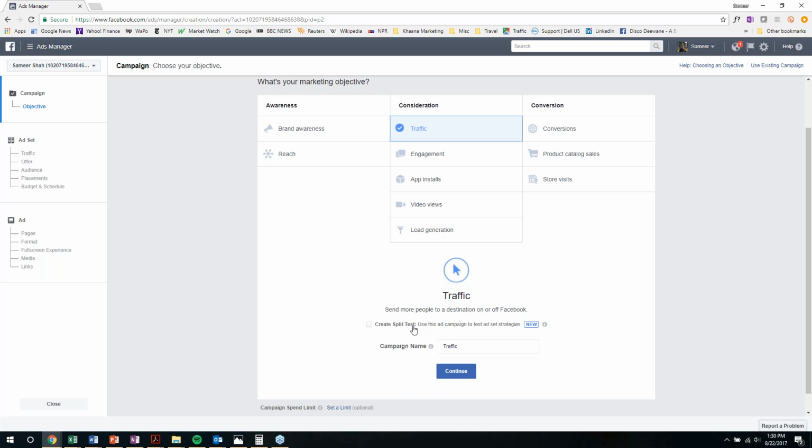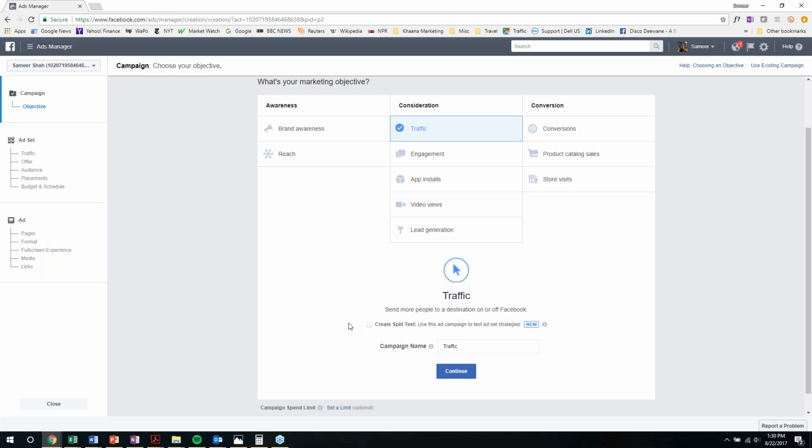Now, this little button here is new, and you can generally ignore it. It's Create Split Test, and this kind of gets into a little bit more detail than we probably have time for today, but Facebook has the ability to take two ads and test them against two different audiences and tell you exactly which one did better.